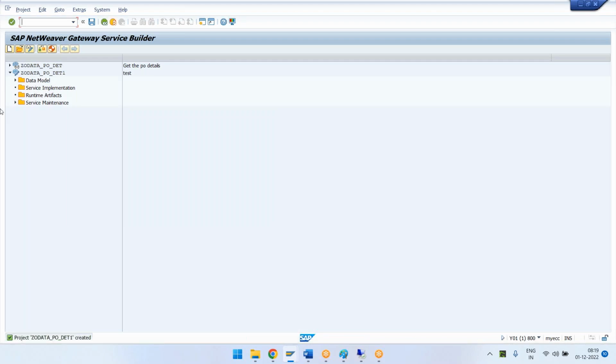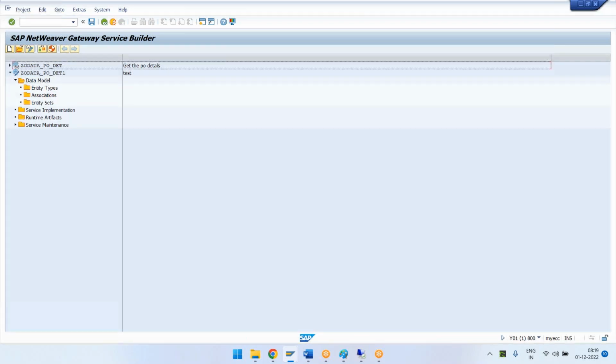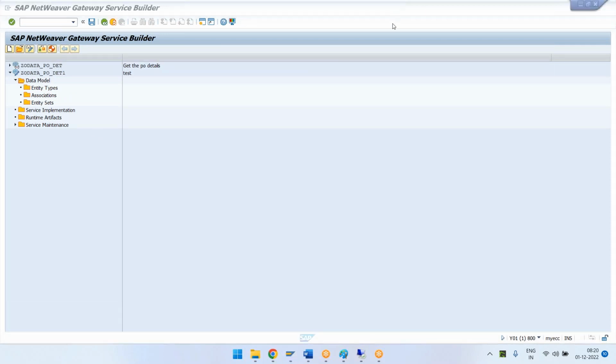Once you have opened this, you will have the data model, the service implementation, the runtime artifacts, and the service maintenance. In this data model, you will have your entities, associations, and entity sets. What is meant by an entity type?